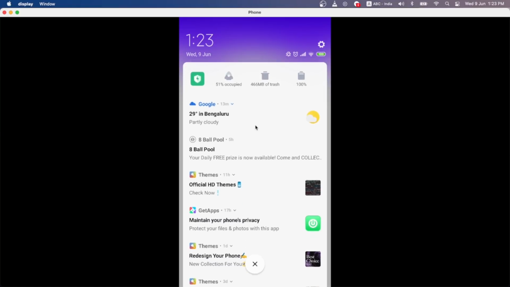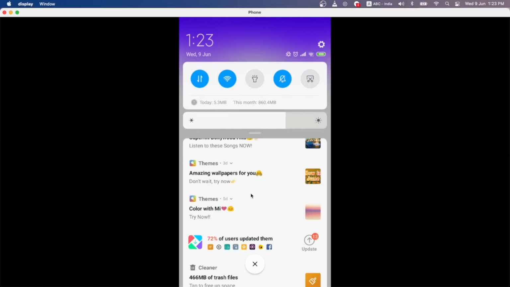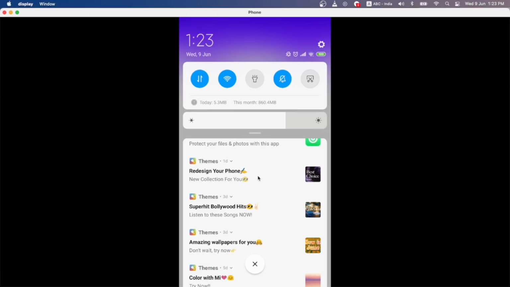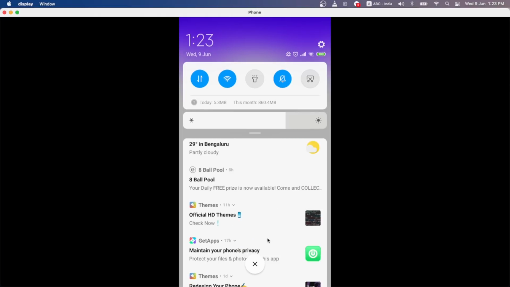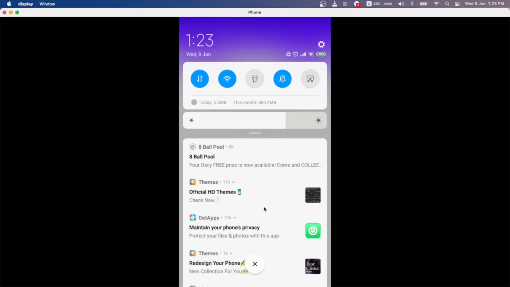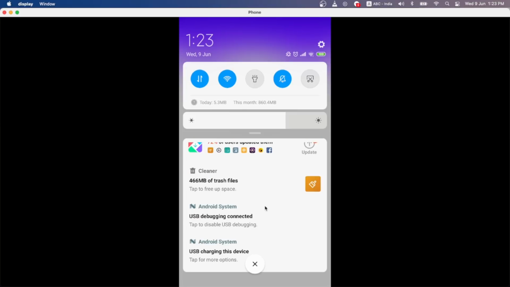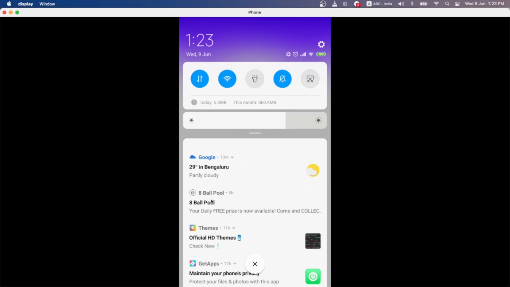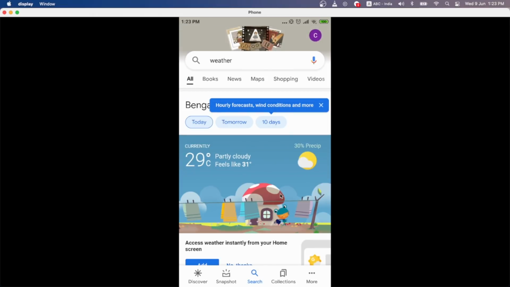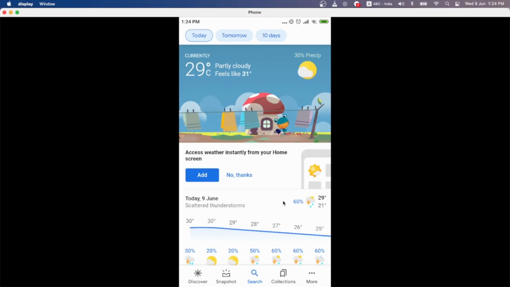And why do we need to have a push notification? See, I have not launched many apps since a long time, so they are sending me these notifications, and once you click on them, you can launch your applications. For example, if I click on this weather, it will launch the weather app, or it is launching the Google Home app, in which I can see different things. So basically I am forced to launch my application on click of notification. So this is the basic requirement.